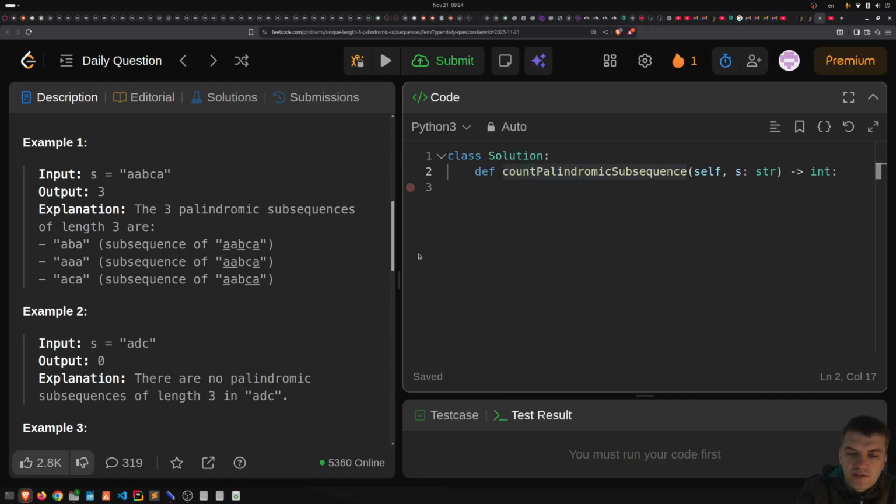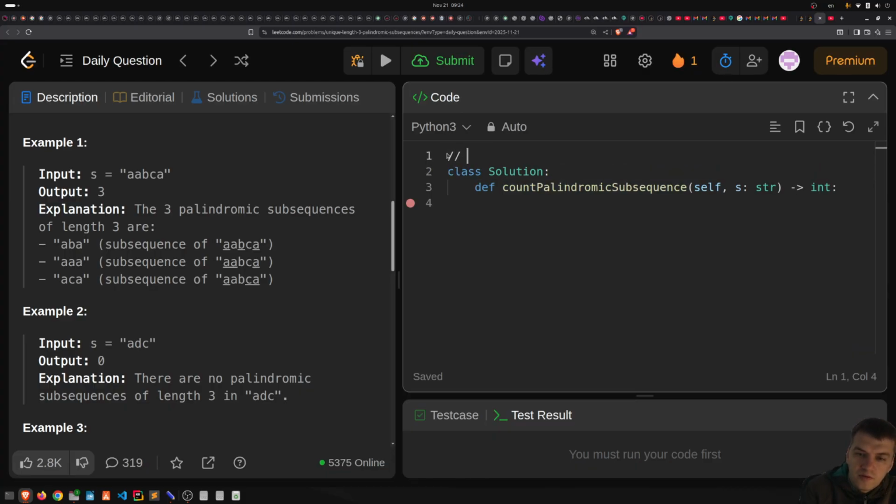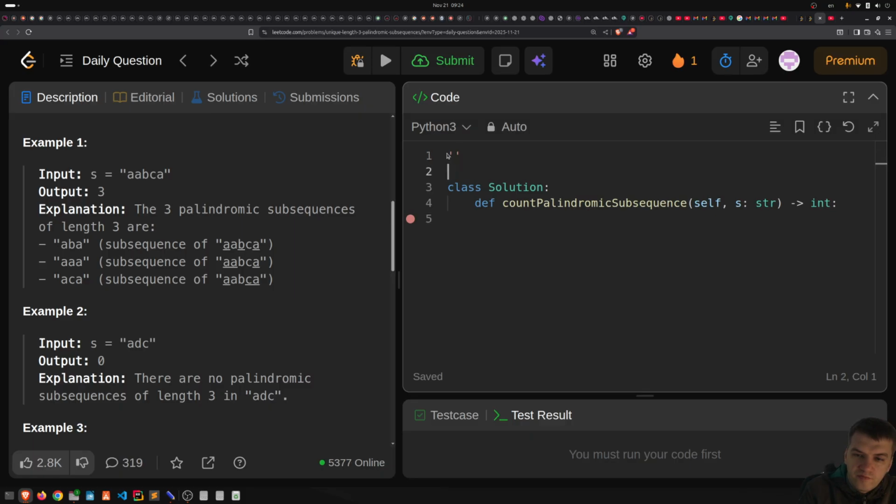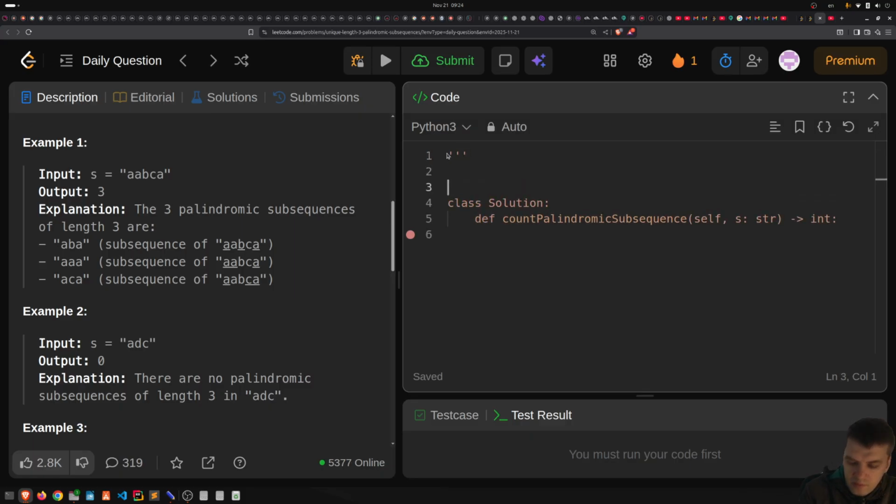So the first step is to find the first index and the last index of letters.